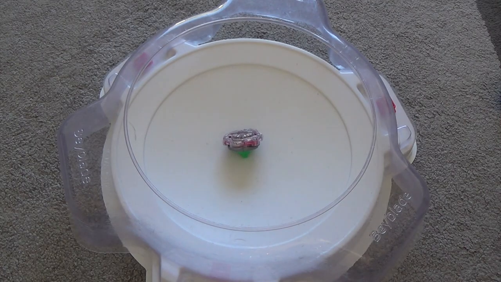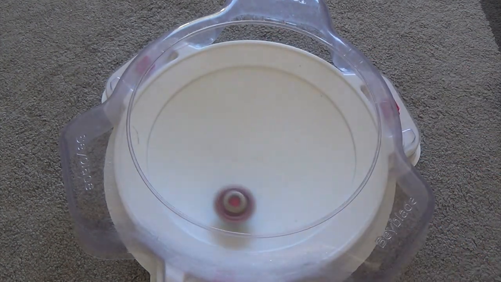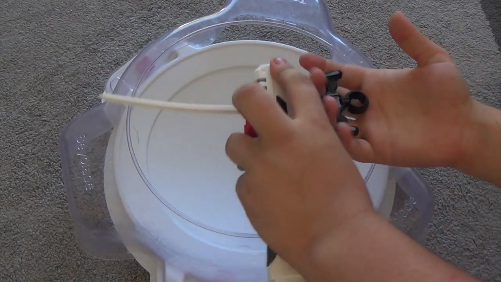So that means the score is currently tied, I believe, 2-2. Moving on to the next round. Alright, right spin Legend Spriggan against Evipero from Hasbro. Let's go, guys. Evipero, Legend Spriggan.